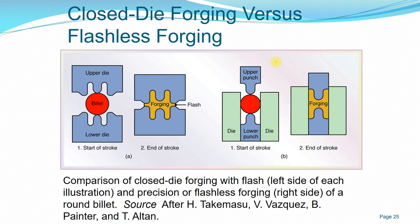So if we compare closed die forging versus flashless forging, for example, this is a closed die forging. You start with the billet of the material, you have the upper die and the lower die. This is the beginning of the stroke. At the end of the stroke, after the upper die has moved downwards to the lower die, you have the forged shape, but you have the flash, which is this area here, that needs to be removed.